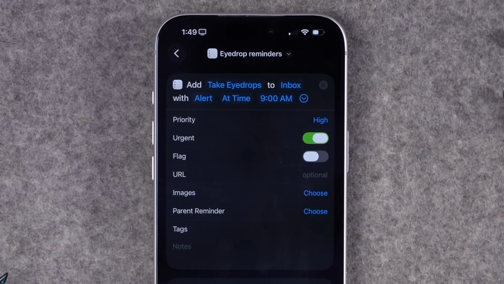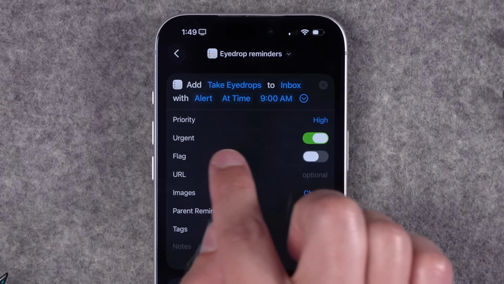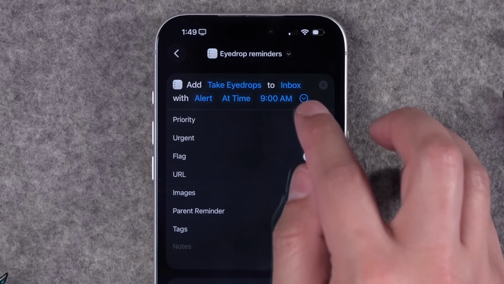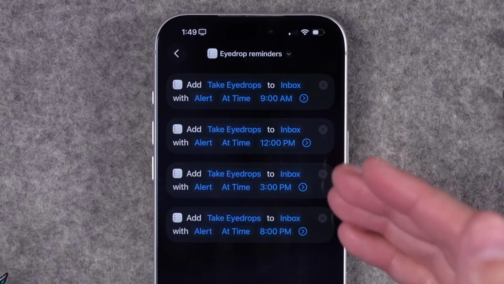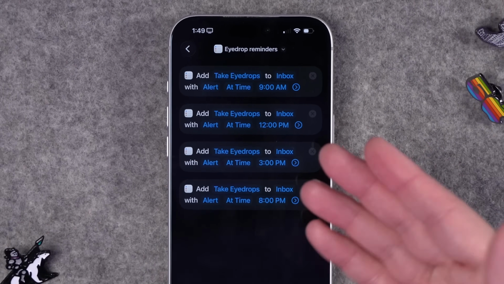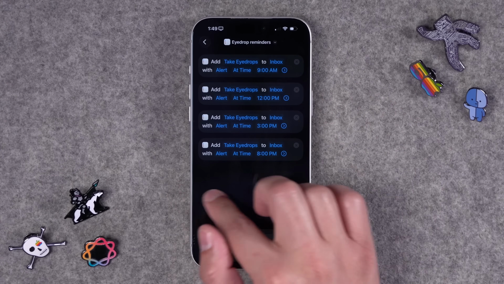And in recent iOS 26 versions, you can mark a reminder as urgent. This will create an alarm associated with that reminder time. So not only will you get the little reminder notification, but a full-on alarm will go off. You can automate this to run every day, and then these reminders will be created all the time.